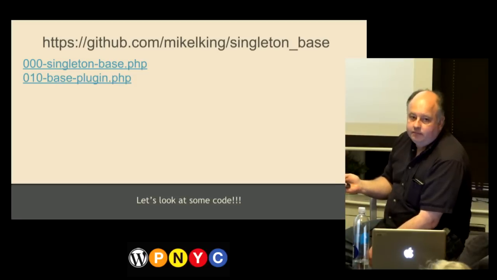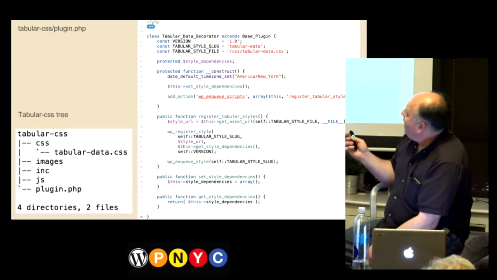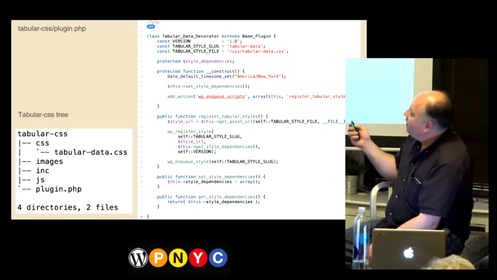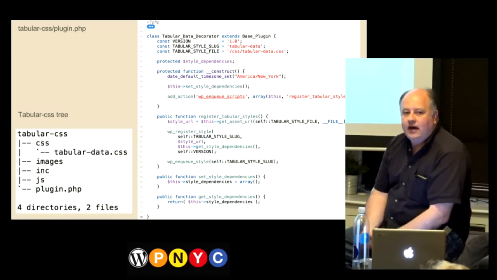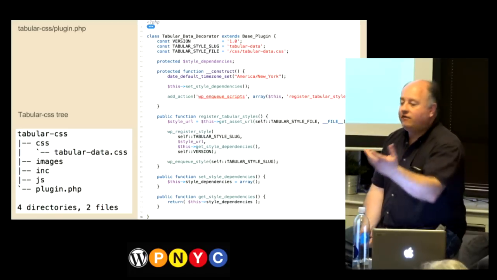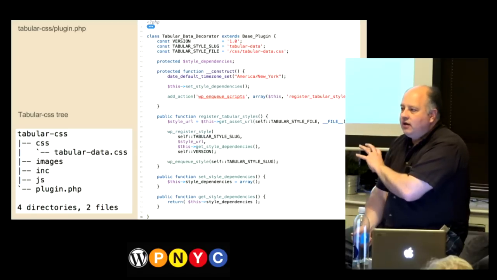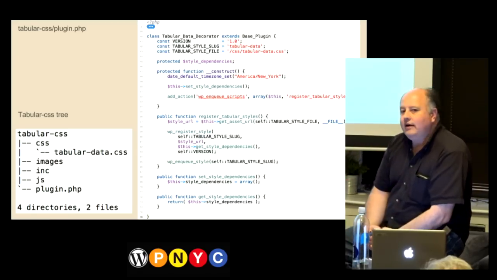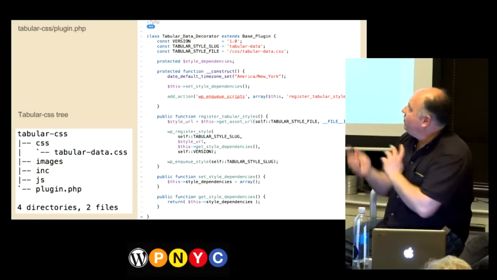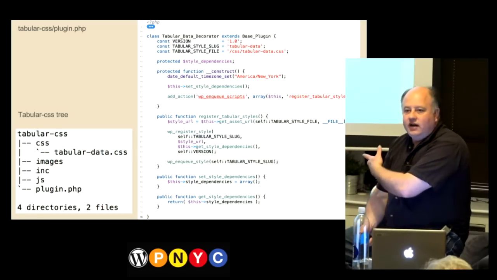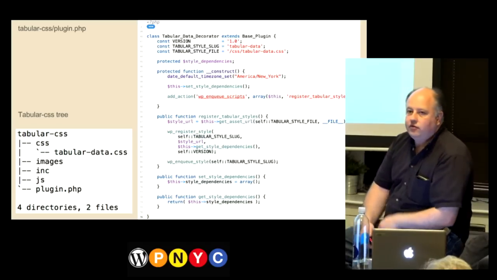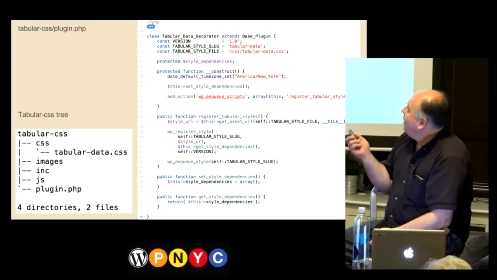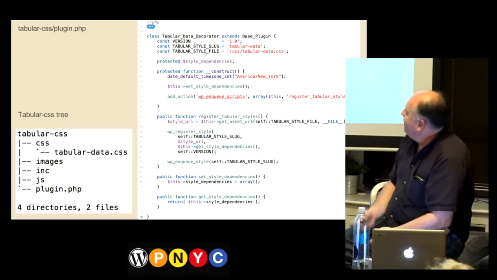That is an MU plugin. So I didn't have to check and see if base plugin class exists. I didn't have to do an if class exists catch. Because it's an MU plugin, that code is automatically created and live. I don't have anything that's turned on in that plugin. The code is just available for me to use as many times as I want, reuse over and over and over again. So every plugin that I build on our sites, whether it's for an ad pixel, audience tracking, putting up CSS, or doing some silly little JavaScript stuff, I use the base plugin and I extend it and I add the bits and pieces that I need.